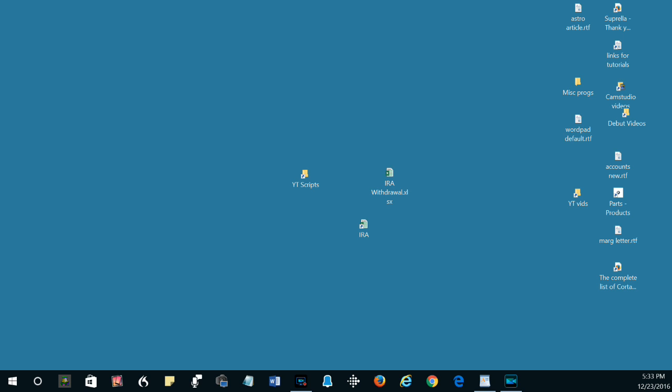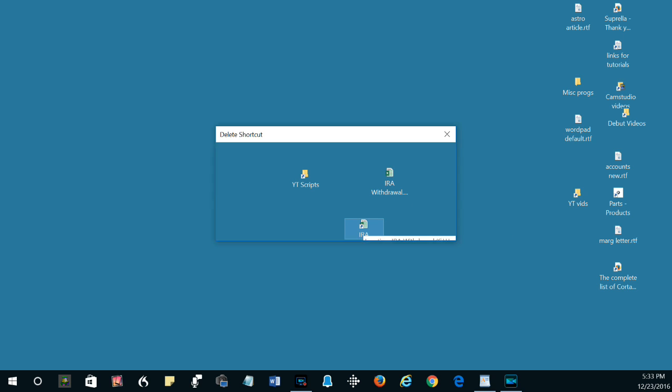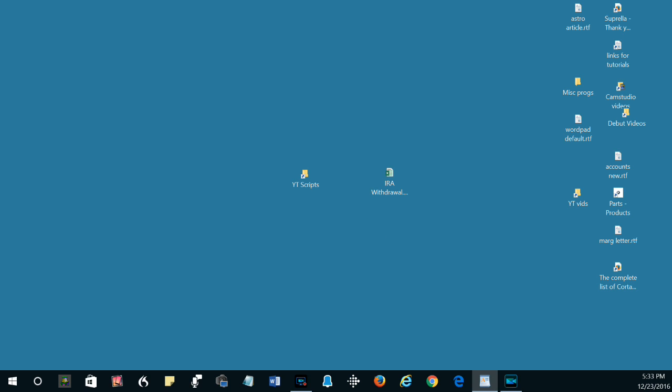Now, there's another way to create a shortcut of something that's already on the desktop, and that's to right-click and drag. So if we right-click, let's get rid of this extra shortcut. If we right-click and drag this item, and then release, again, a different set of options, but one of them is create a shortcut here. That creates a shortcut where you finish dragging. So that way you can find it easily.